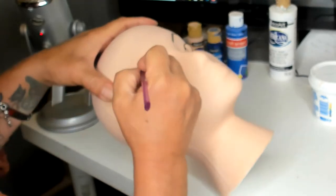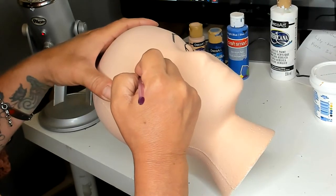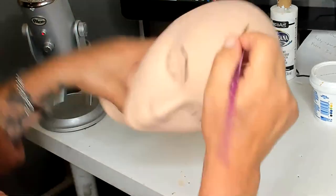And I'm not even going to do the eyeshadow on her because, like I said, I don't know what they'll do with her.